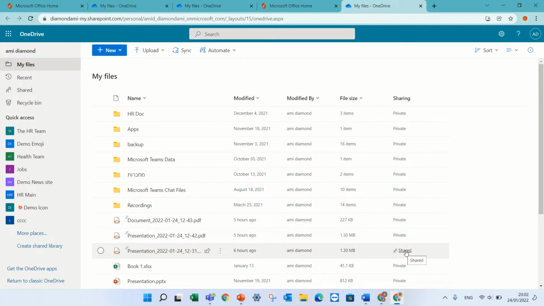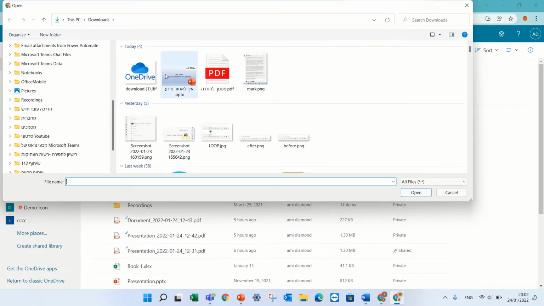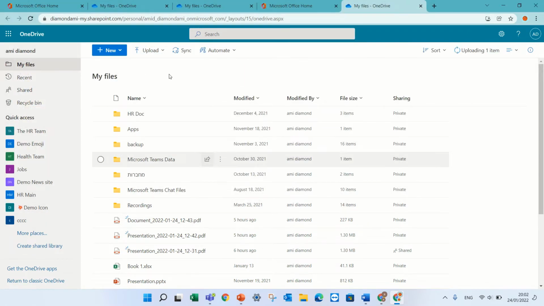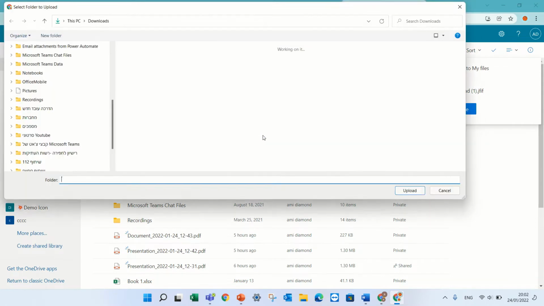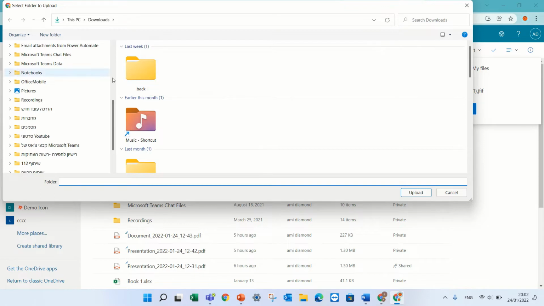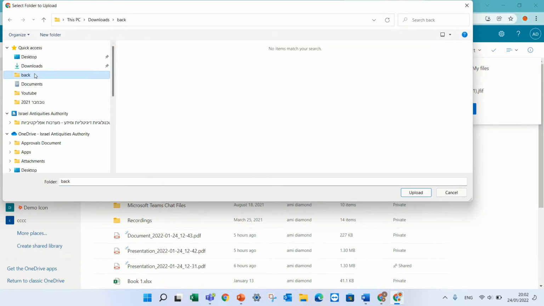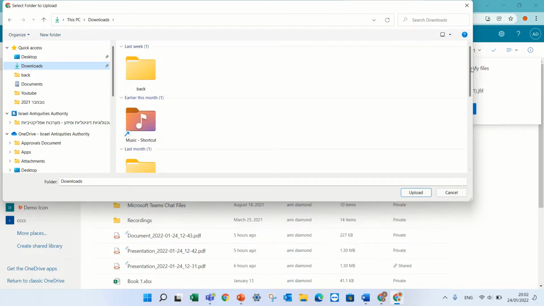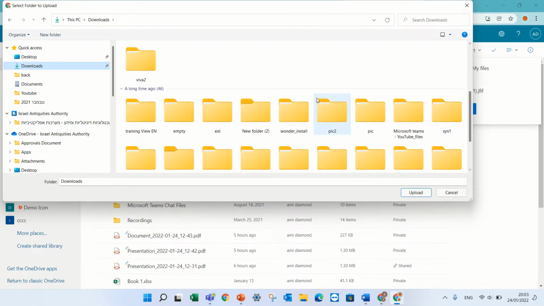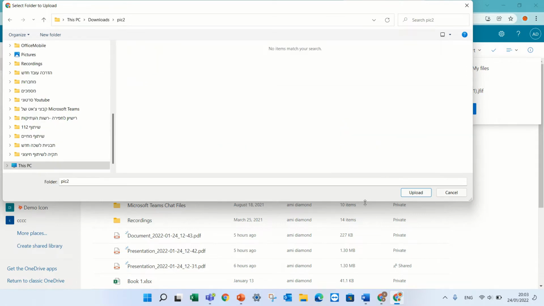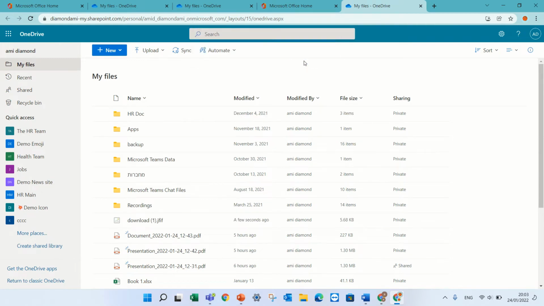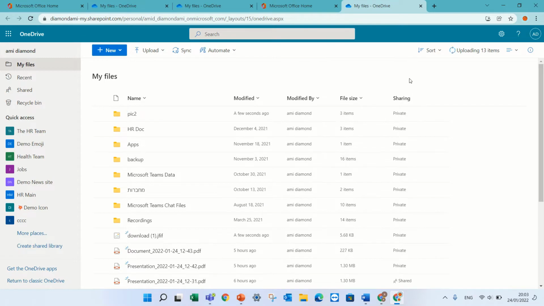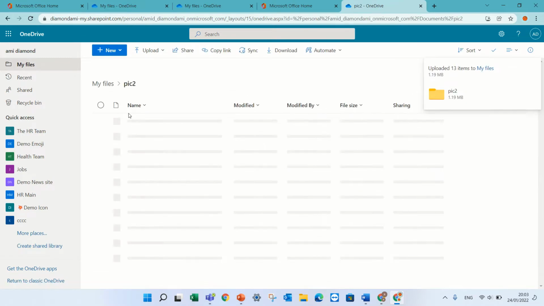So how do I actually upload things? I can go to File and I can choose a document I want to upload. I can choose a folder and then the whole folder with the documents will be uploaded. So let's look for something here. Okay, we have pics. So let's choose this, and it says it has 12 files. Let's upload it, and you see it's uploading the pictures.